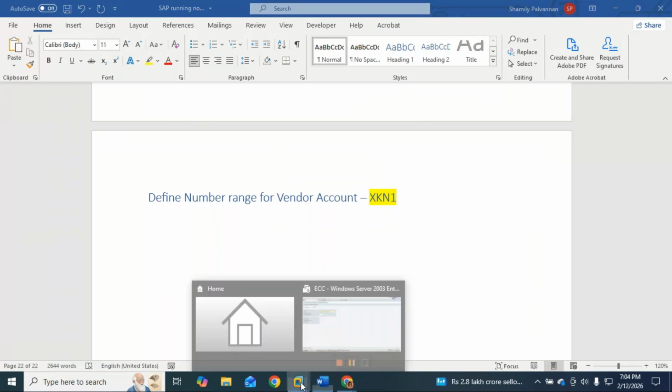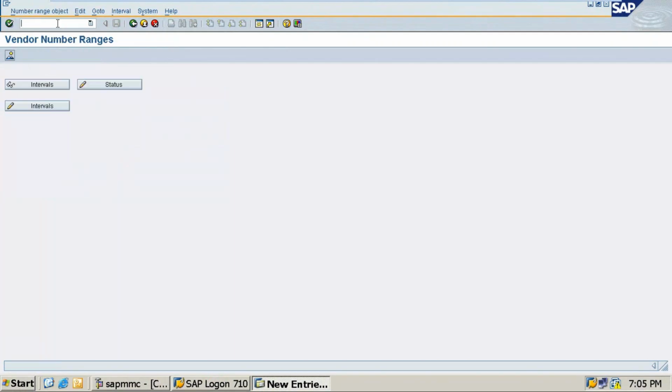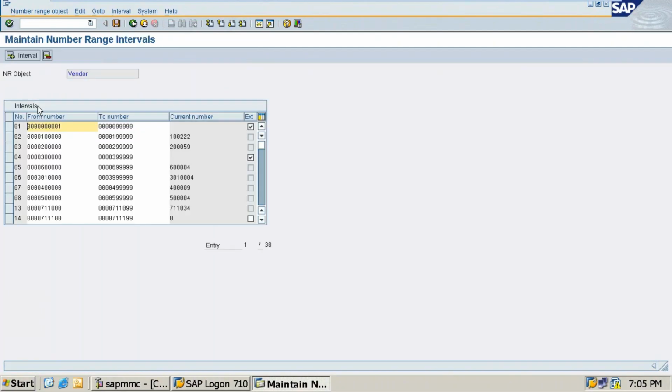We will go to T code /n XKN1, enter. Now you have options: vendor number range, intervals for displaying, status change, so to modify. Here change intervals. Now we will go for the third one.